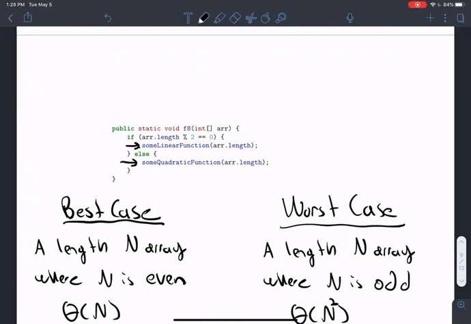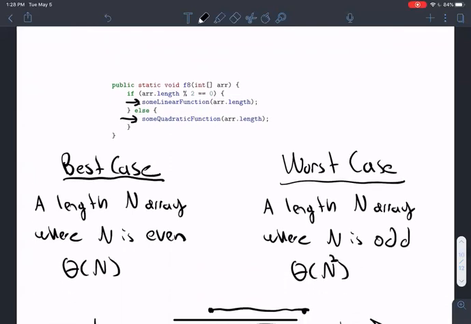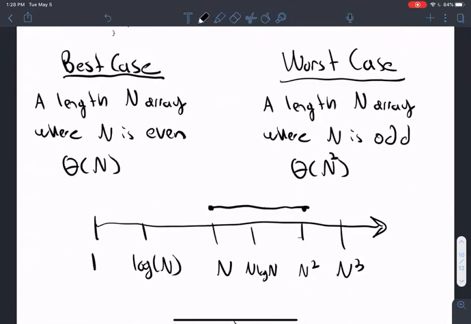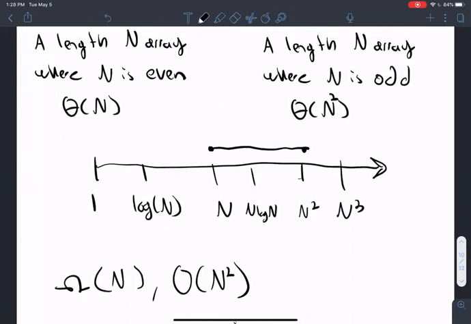Yeah, that's a kind of confusing thing. Daniel asked, just to clarify, we use theta for best and worst cases themselves, and omega and big O to describe the range. When you do best case, you're only considering those inputs, and when you're doing worst case, you're only considering those inputs. So it's okay to theta bound those. But in the general case, you don't know anything about the inputs. You just know the inputs are really big.